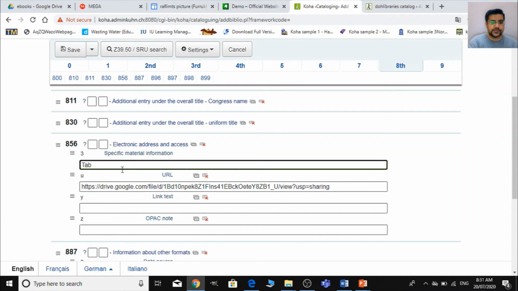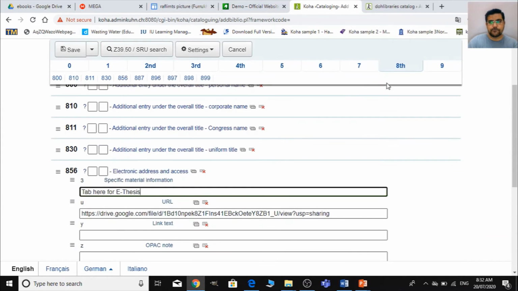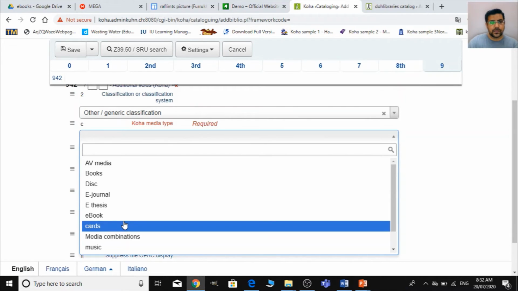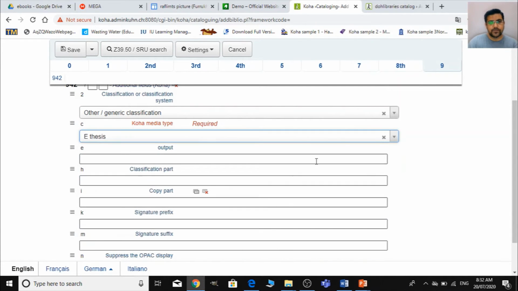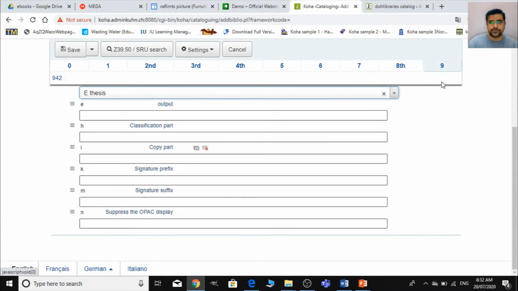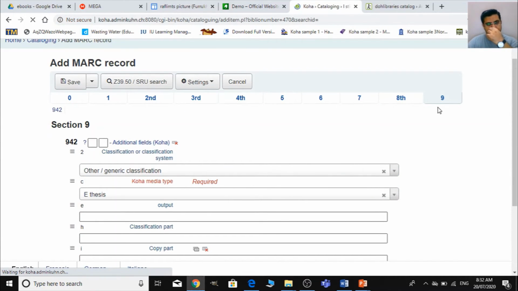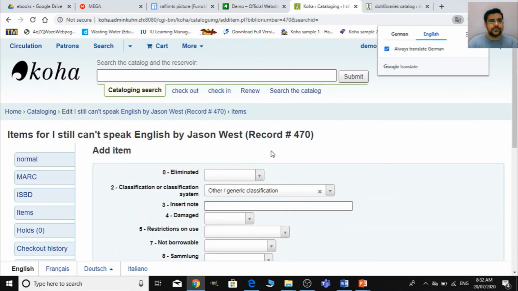Tab here for eThesis. 9. Save and add item.